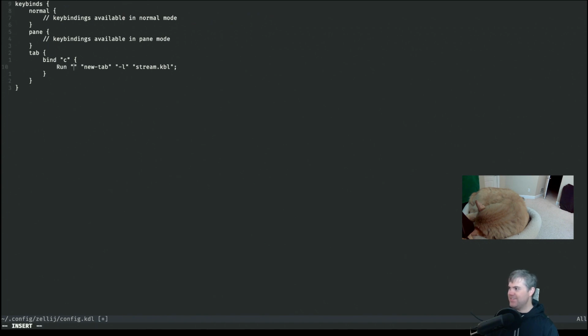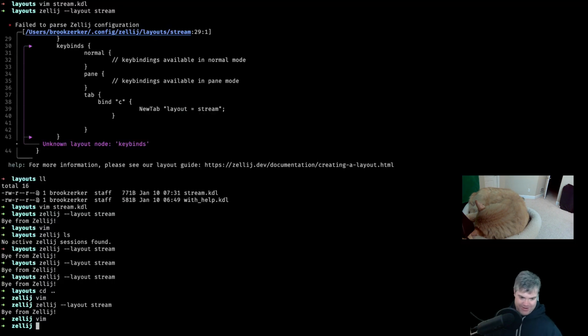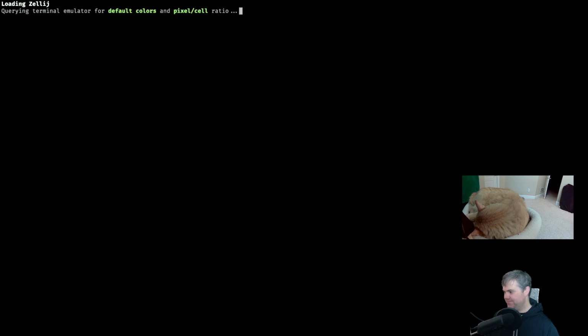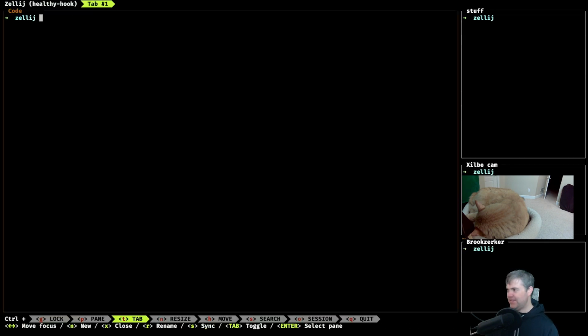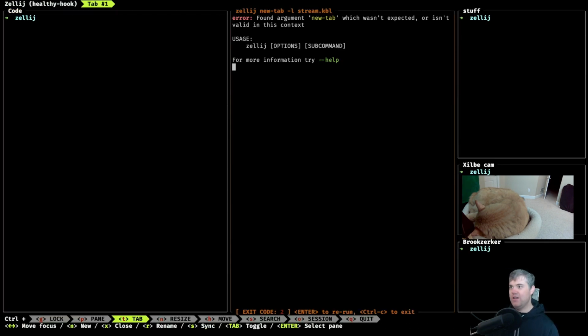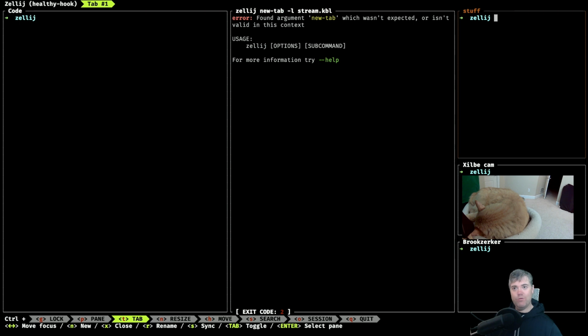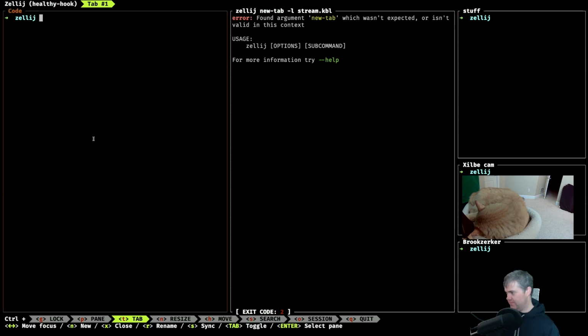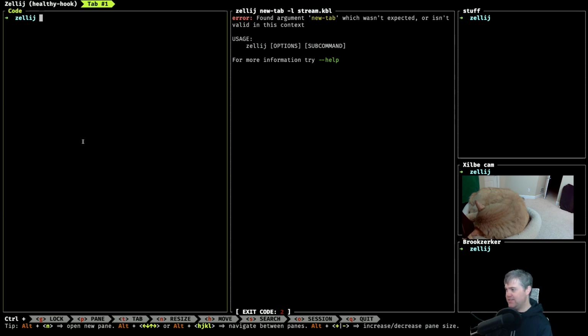Okay, so this was Zellij new tab. That's what I wanted to do. Tab mode, create. Okay, found argument new tab, which wasn't expected or isn't valid in this context. So what did I do? Oh, I literally can't, oh, I'm in tab mode, that's why.